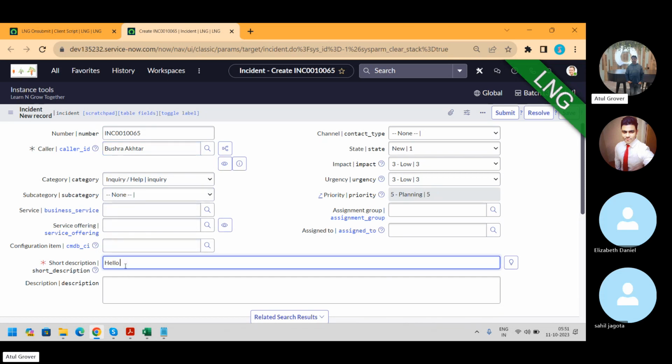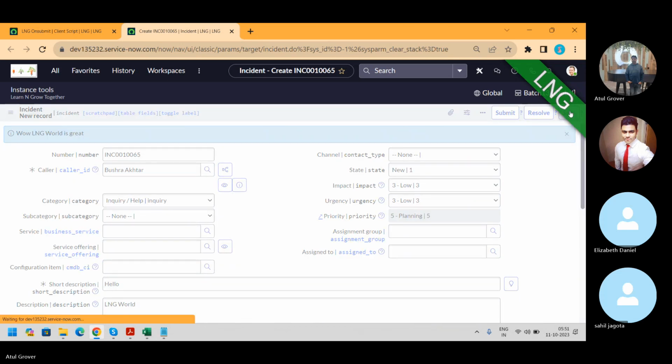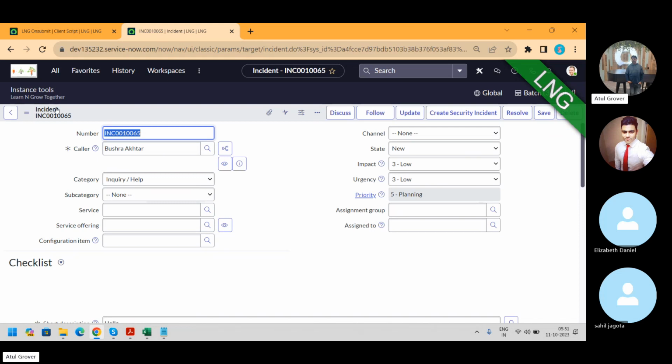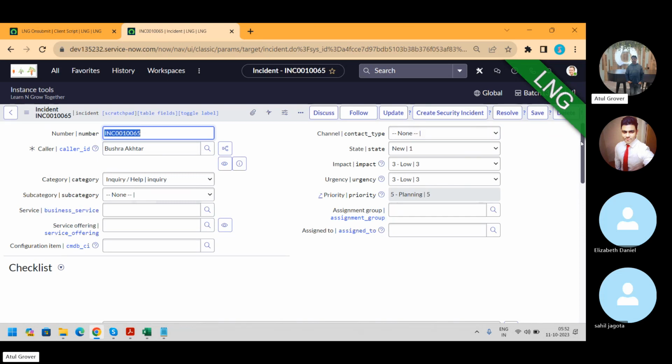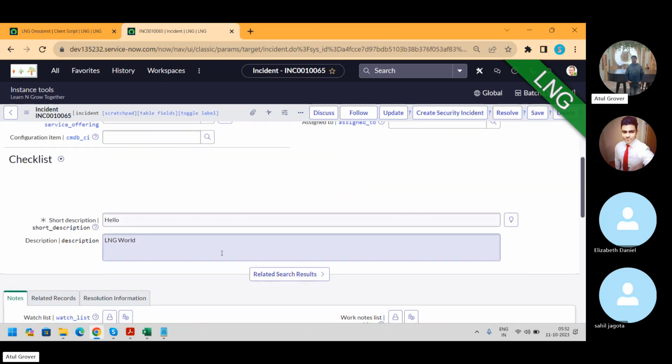Now on submit, when we click on save or submit, I must get this message. You can see, did you notice that we got the message and our description got set here? So mainly on submit we use it to show some kind of message, to do some kind of validation.